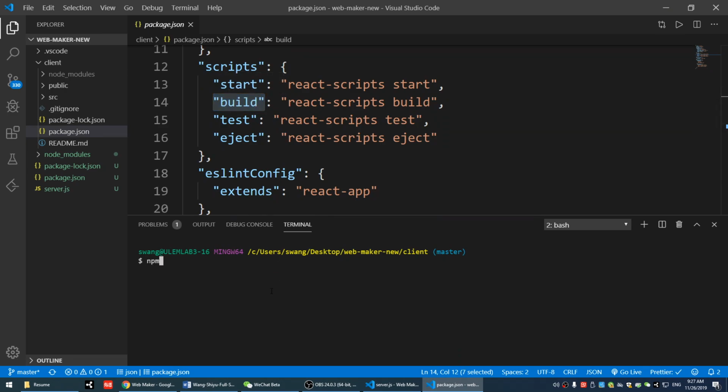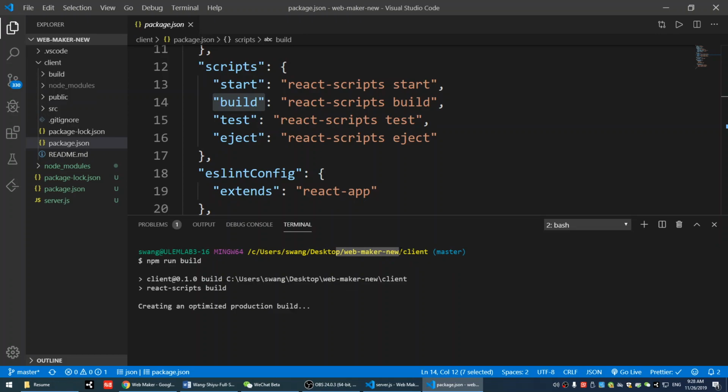So we're gonna do the npm run build. That's the command to create the production for your client side. If you do that, remember, make sure you do that in the client side folder, right? Not in the maker folder. Maker folder right now contains your server side, and all your client side code is in the client folder. You're gonna do the cd client, go into that, and then do the npm run build.